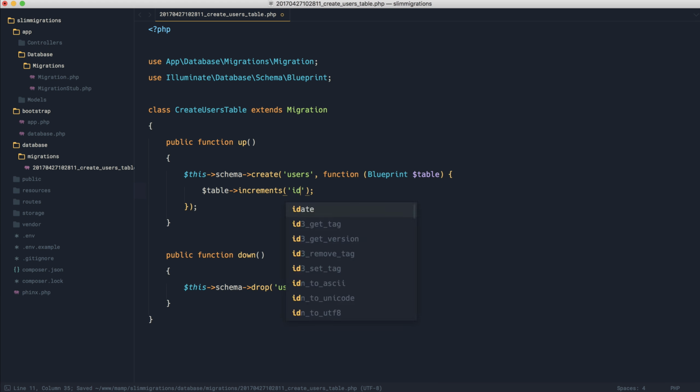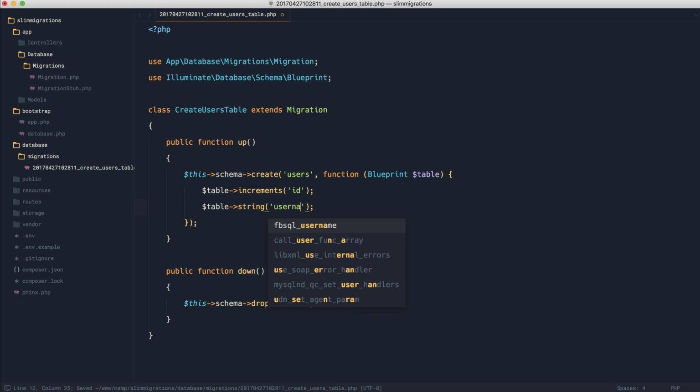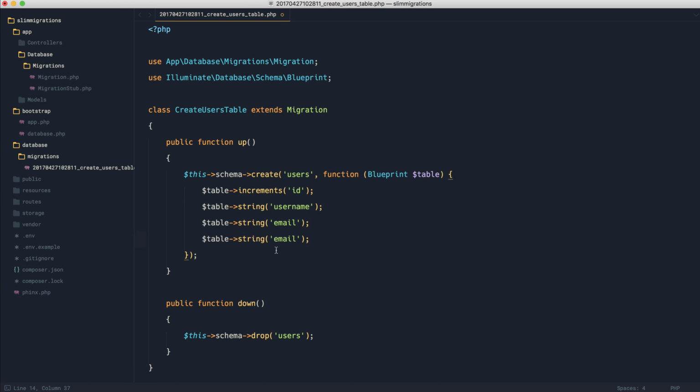So now what we can do, as we saw earlier, is just start to add in whatever we need. So we're going to have an auto incrementing primary key. We're going to have a username. We're going to have an email address and a password. And for things like the username, maybe you want this to be a unique value, which kind of makes sense. So you can go ahead and use unique. You can use indexes in here. Again, just go over to the documentation and you'll find everything you need.